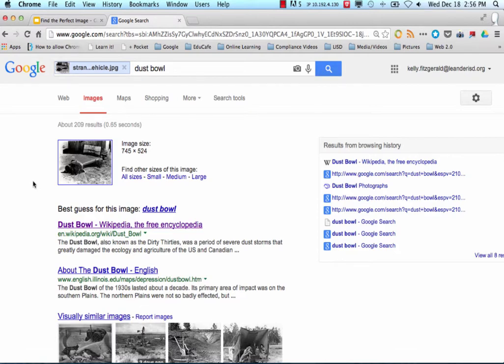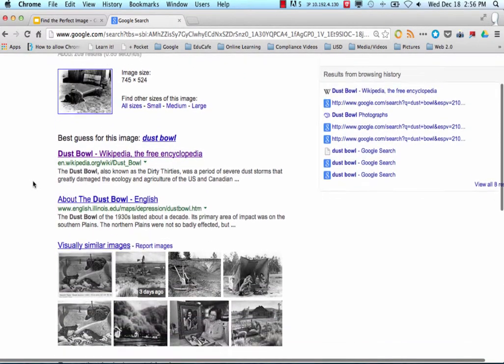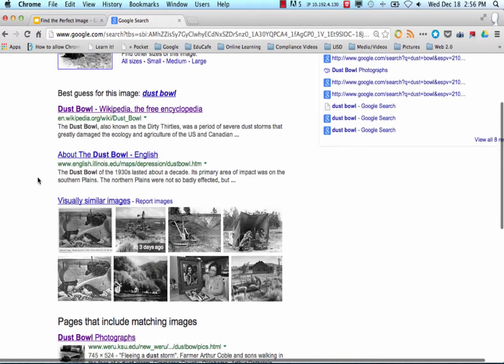And so from here, I can tell my students, all right, I want you to go through the websites that are provided, I want you to read a little about the Dust Bowl so we can see what we are going to be learning about in the near future. This does not need to be limited to history teachers. I can see using this type of hook in any content. All you need is your TEKS and a Google image search, and you are on your way to creating some unique hooks for students.